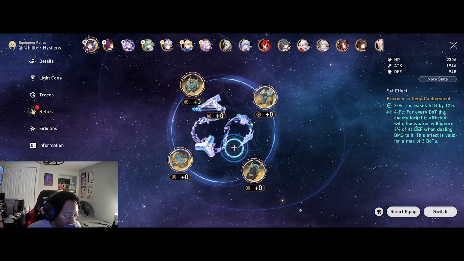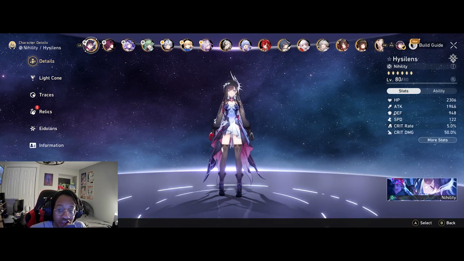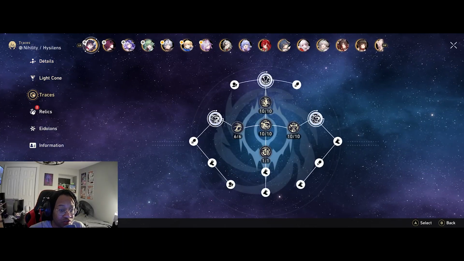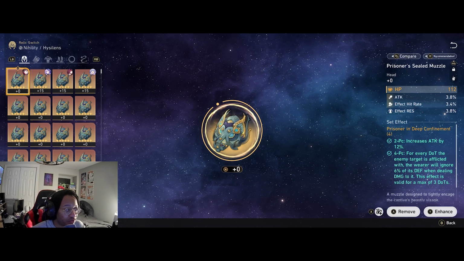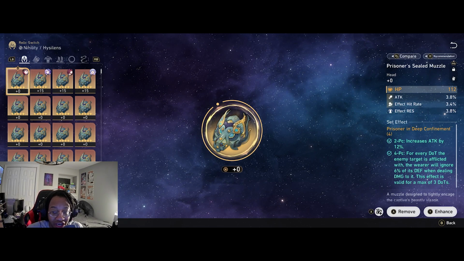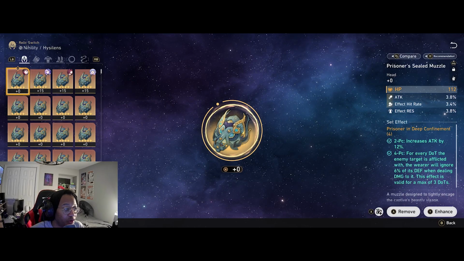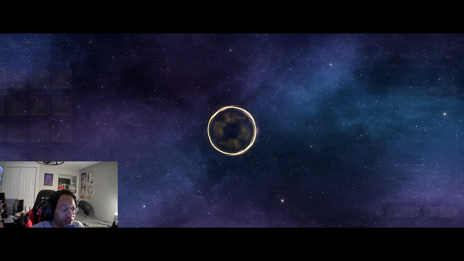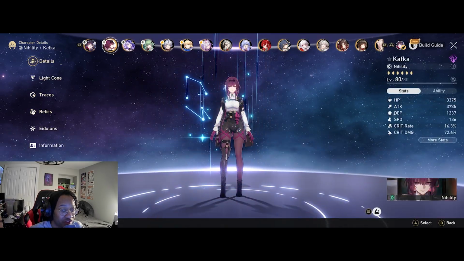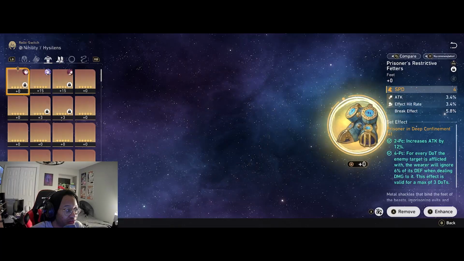Okay, we are back. So hold on real quick. As you can see, she's level 80, with a little bit of light cone, and we're at max trace. These are what I have for the relic set so far. I'm making sure I focus on attack, effect hit rate, and also speed, because I think we want to make sure that she has at least one speed higher than Kafka, and my Kafka is currently at 136.